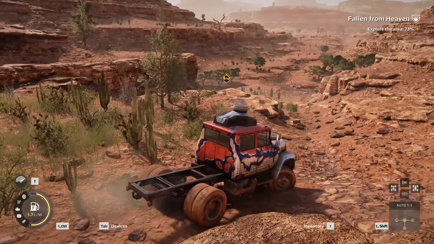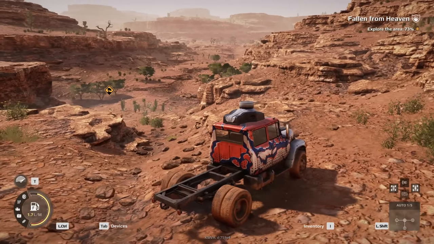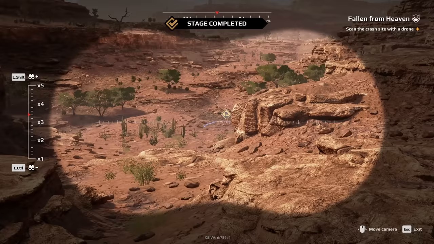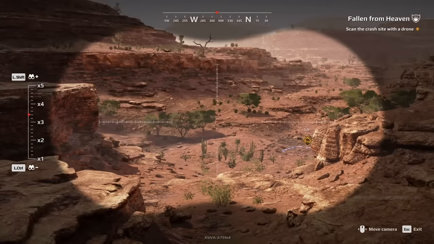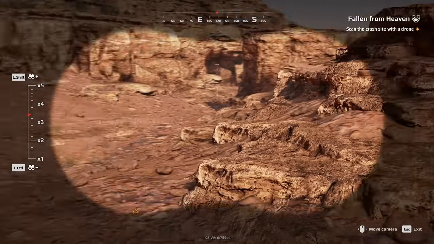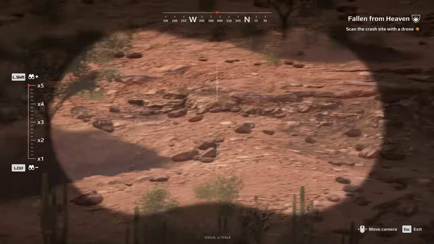Now, since we're at a good lookout spot here, I do want to use my binoculars. Let's quickly do that. Put it in brake. We will use our binoculars to look out. Okay, so there is the crash site of the drone. Anything else exciting down there? Doesn't look like it. Behind us, oh yep, we're good. Can I zoom in a little better? I can, look how far I can zoom.